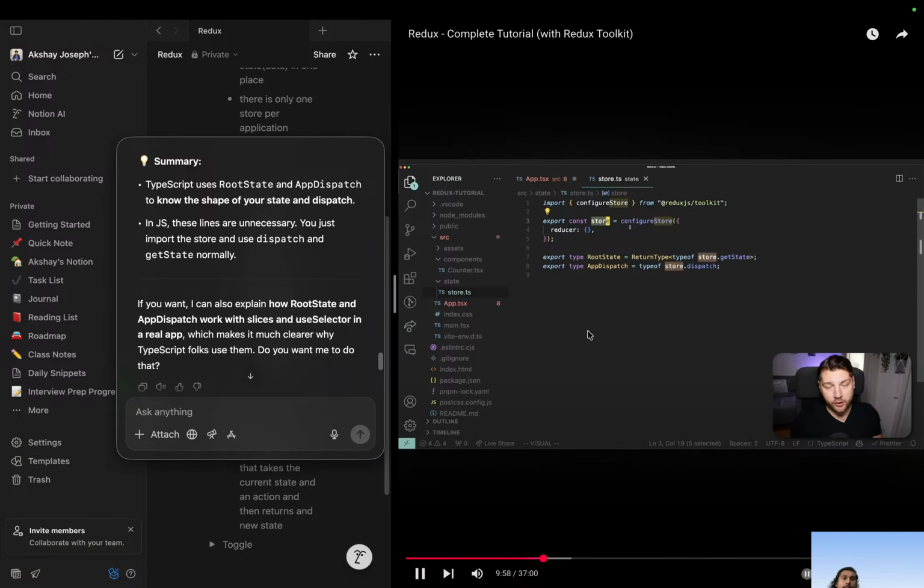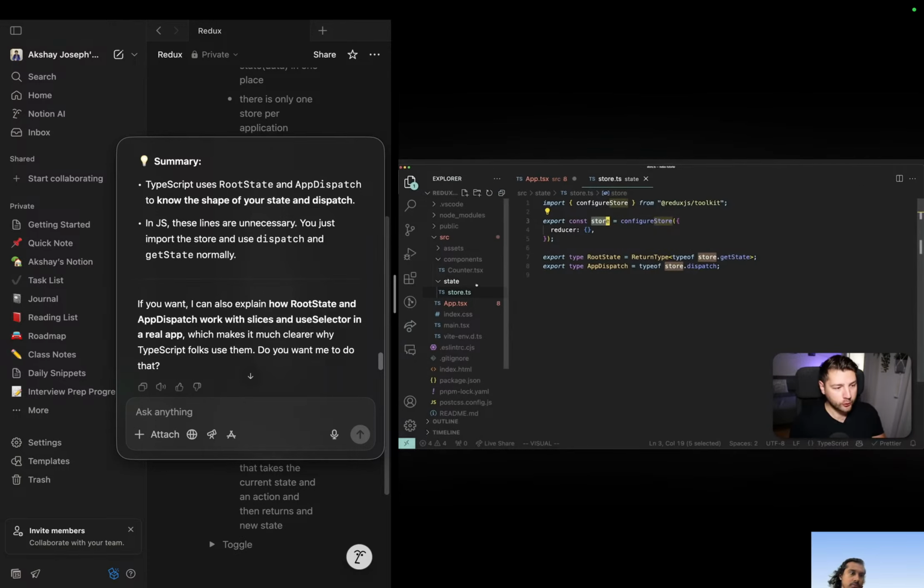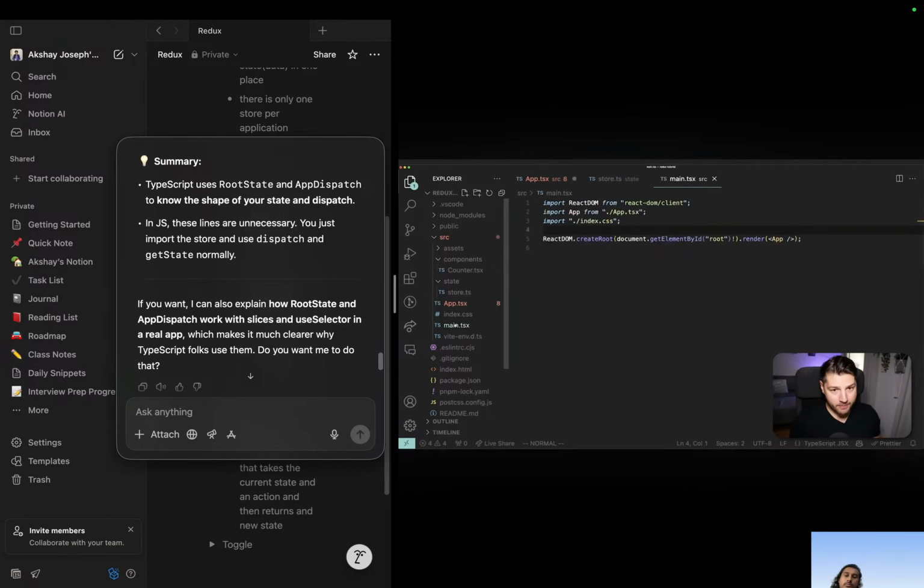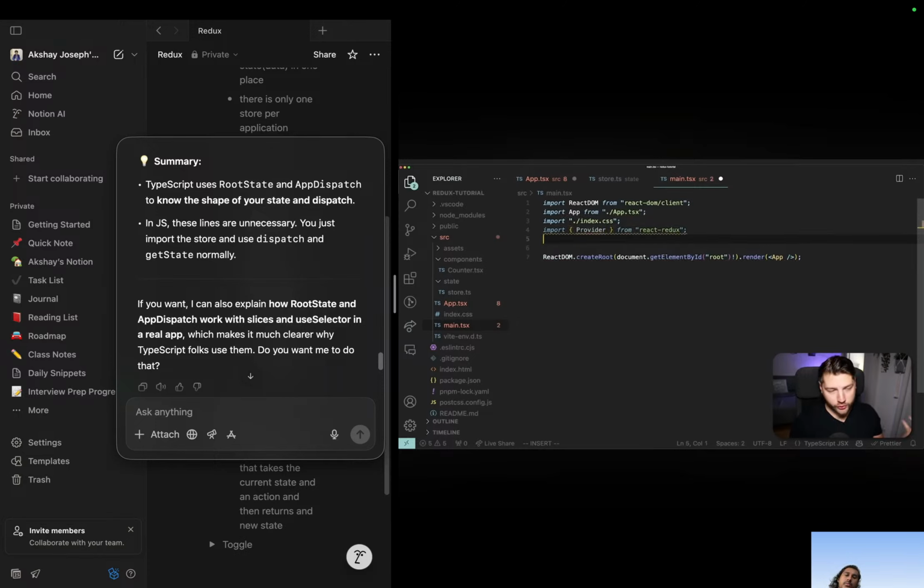We have to use a provider from React Redux to then connect our store and our entire Redux application state to React. So what I'm going to do, I'm going to come here in my main file, wherever I'm basically rendering the entire app, and then I'm going to import a provider. If I can type properly, I have a new keyboard, that is why this is a little bit slower. Provider from React Redux, and then also we're going to import our store that we just created.